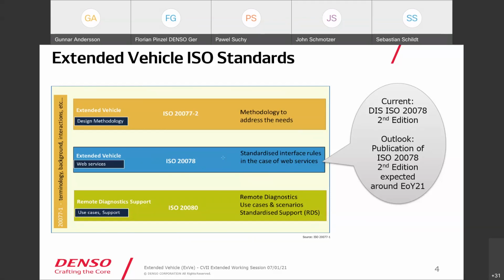And last but most important one from my perspective is the ISO 20078, which describes the technical aspects of the communication interface. And as a side note, we are currently in the 2nd edition of this standard series describing the interface from technical perspective, and you can await its publication within, let's say, the next year. So it might be even around change of calendar year sooner or later.